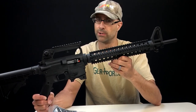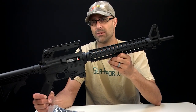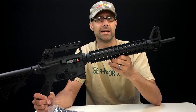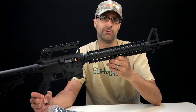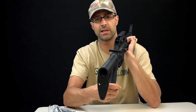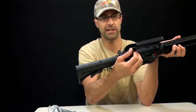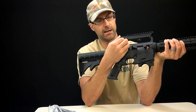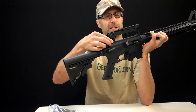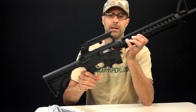Honestly, the plastic used in this — the fit, the finish, the quality, the feel, the look of it — it looks like what you would find in the cheaper section of the firearms toys at Walmart. It really does. It has a rear sight with a little bit of adjustability — just a lateral adjustment via a screw, really high-pitched threads, so you get a lot of movement when you turn it and not a lot of fine adjustment. You do get some vertical adjustment too, but how accurate are they going to be with this wobbly cheap plastic? Probably not much at all.